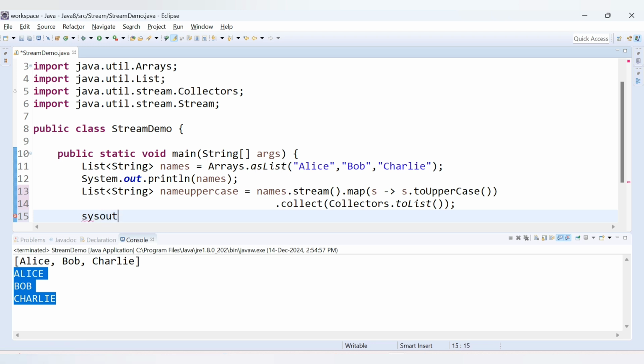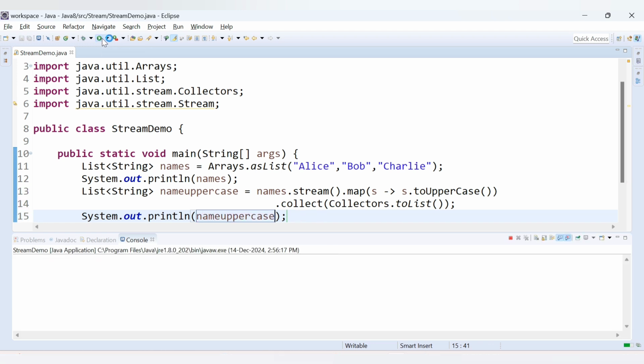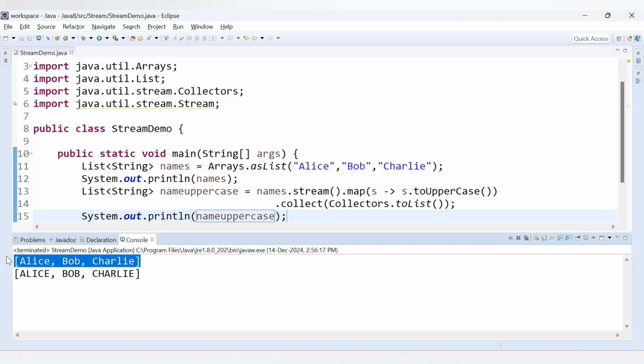System.out.println this out, and I can say here we'll copy this uppercase, paste it here, save it and run now. So see, we are getting two lists here. This is our original list and this is our updated list now, right? Alice, Bob and Charlie, all the characters are in uppercase.